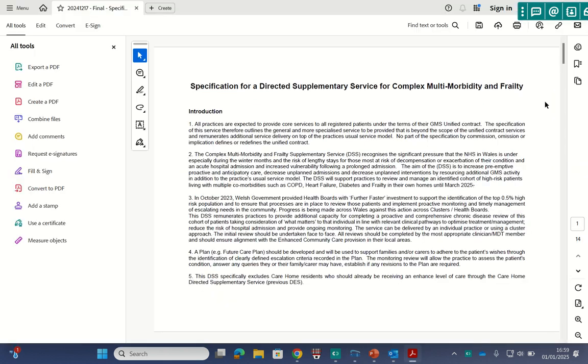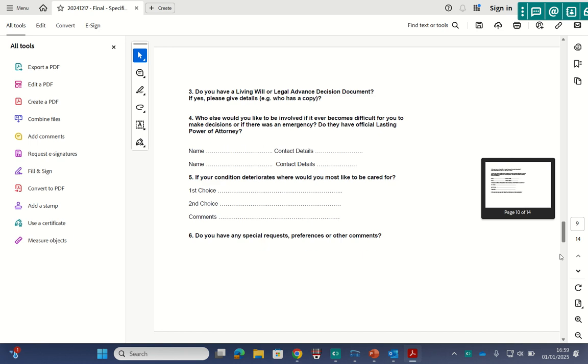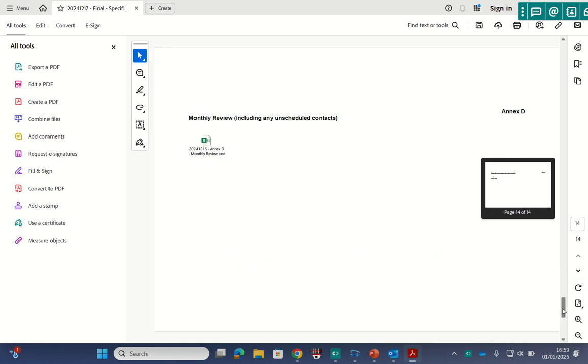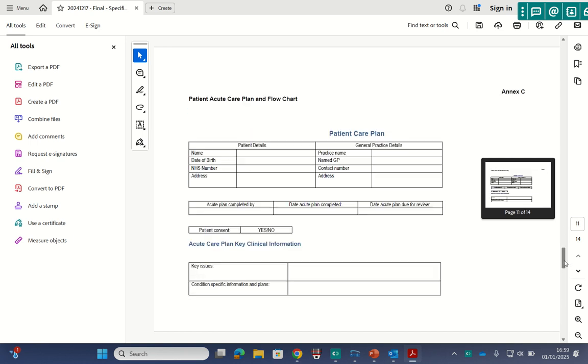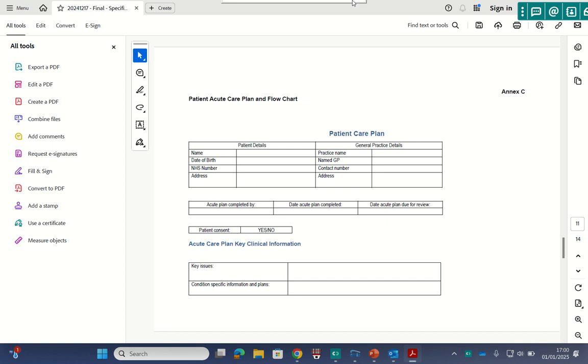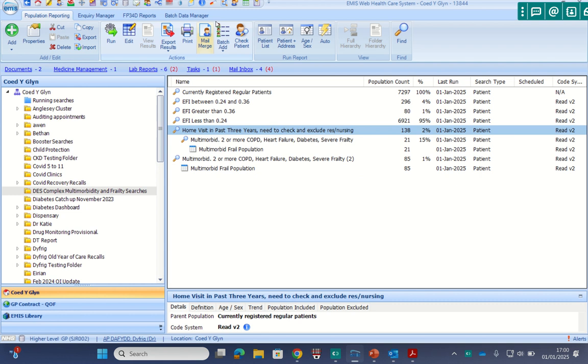Now, the enhanced service also has a suggested template protocol. This is going to be something we're likely to print out and take with us to a patient's house. And I have mail merged that as well.